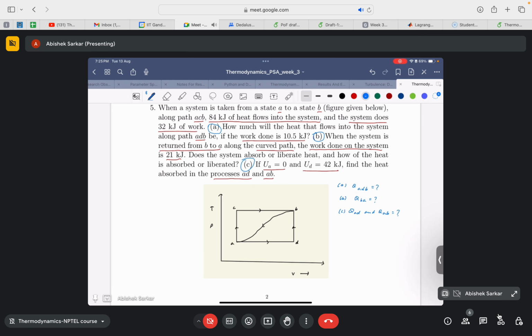Okay, it's a three-part question, so you can take your time and solve it. Meanwhile, you can give me the answers as well once you find it. Okay, try it for once. I know it's a lengthy question, but it's a good question because it's a complete implementation of all the things that we discussed today. The first law of thermodynamics, concept of cycles, then work interactions, heat interactions, everything that we have discussed till now. Okay, so try it for once, then we'll see the solution.